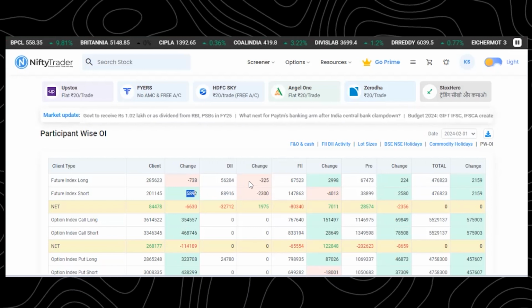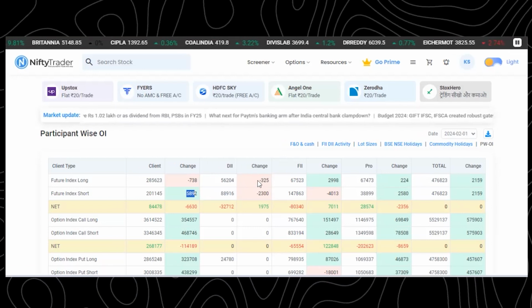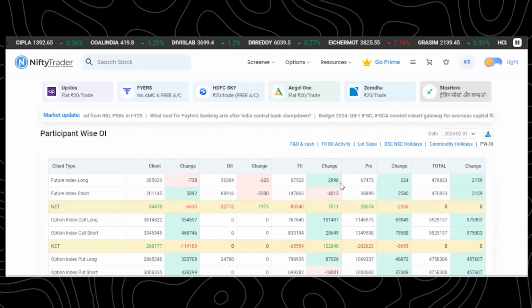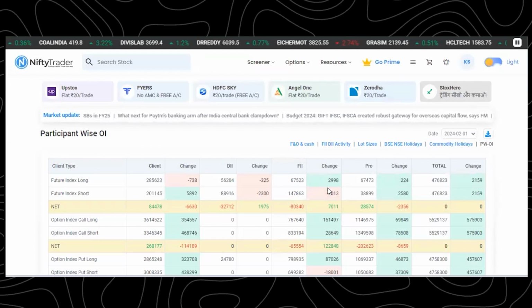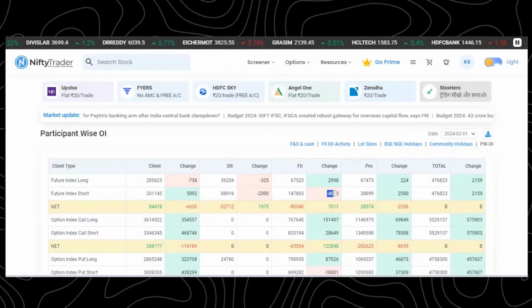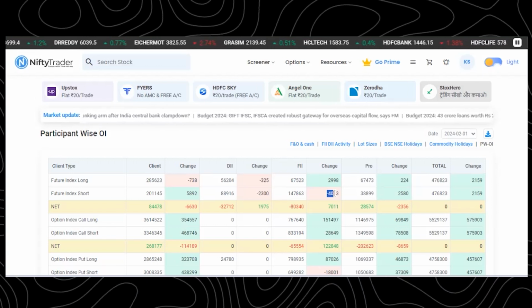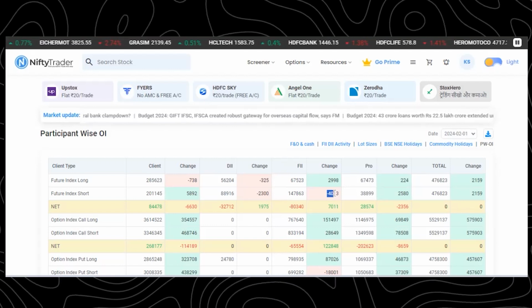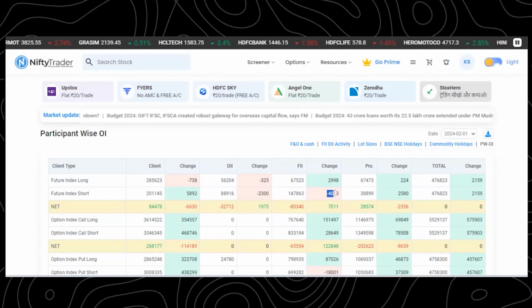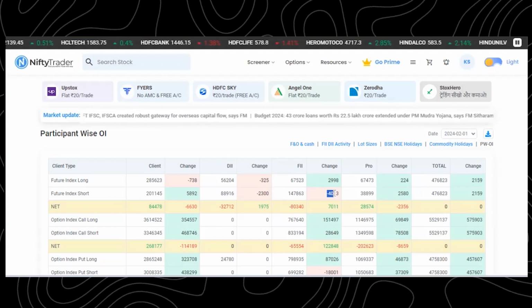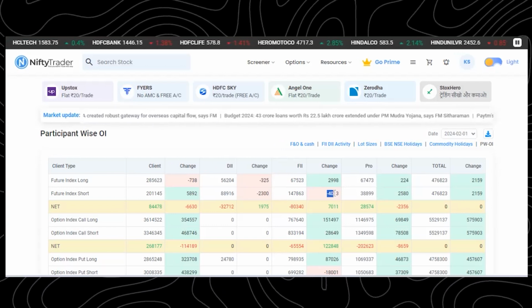Then in the DIIs I see, okay fine, DIIs have both long and short. FIIs have accordingly created a position like this. They were a little bit more on the shorting side. So I understand that yesterday their position was a little bit on the negative side. And today when I saw that my intraday ratios are getting breached, in the second half I have seen a short recovery has happened, and then a fresh long build-up has happened.